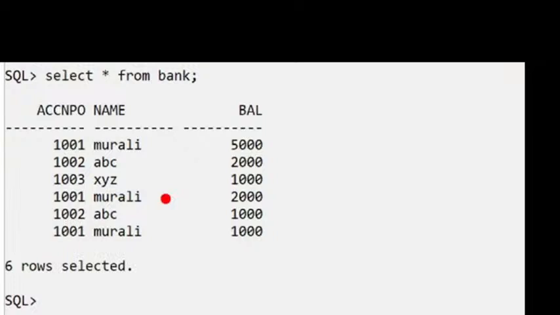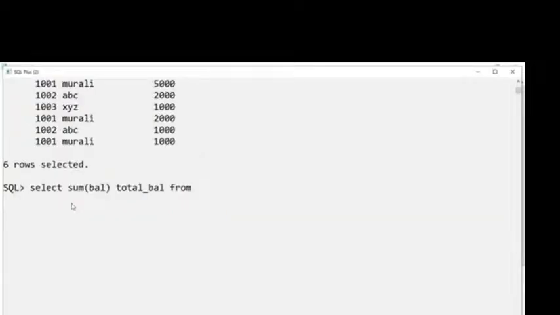In the future, SQL language is there, and you are typing a command only. Now check it out, some command only. In the future, you will be familiar with these commands. Now I am typing an SQL language command, and automatically the total is calculated, or not? 12,000. Within a fraction of a second. For these SQL language commands, we are learning this type of course only. Here the total balance from the bank is 12,000: 5,000 plus 2,000, 7, 8, 9, 10, 11, 12,000.